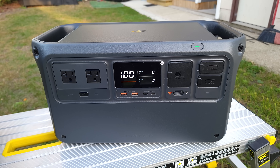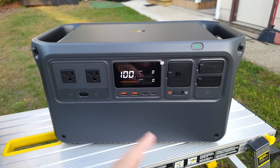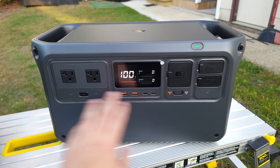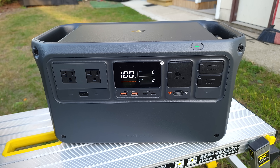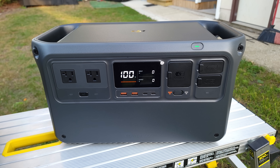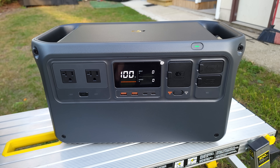Taking a look at the design, this is definitely a very nice looking power station. I love that it has a unique look to it and doesn't really look like every other power station out there. It's basically all black, very nice and sturdy plastic. Comparing the two, the plastic is definitely a lot thinner on the EcoFlow — you can just hear it's a much more solid sound on the DJI. It also feels a lot more thick as well. So as far as outside plastic construction goes, I'm definitely going to give that to the DJI.